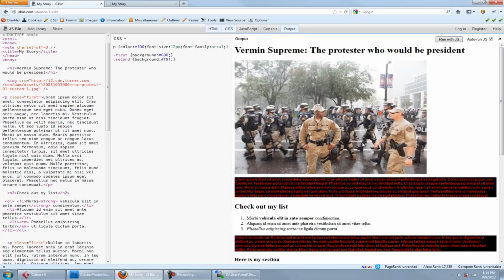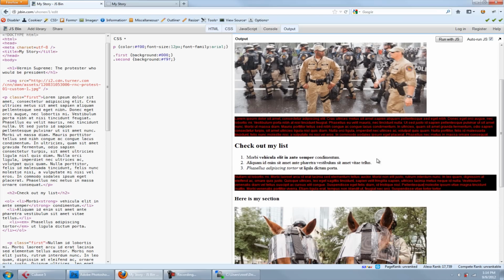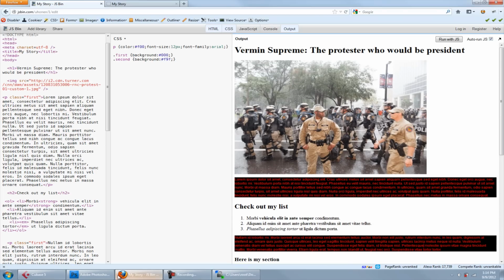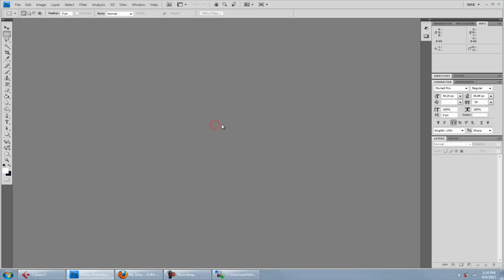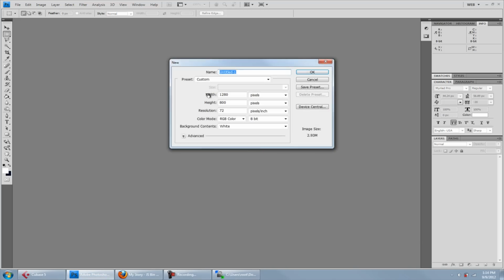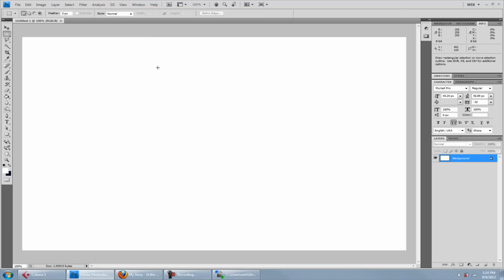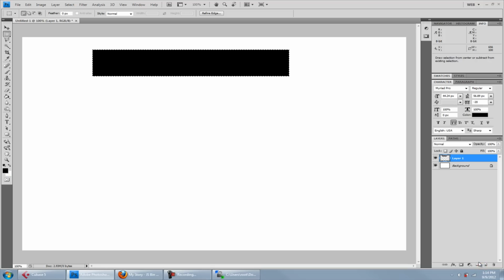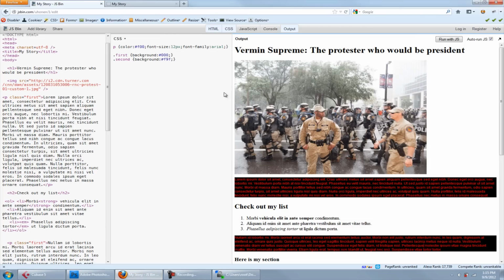So let's see. We're going to move on, and I want to actually show you how to start, like I was showing you last time. When you're creating an actual website, and I'm just whiteboarding this right now, so we're not going to do this all with CSS. I'm just using Photoshop to illustrate. But in here you usually have a header type thing. If you actually bring this up here.